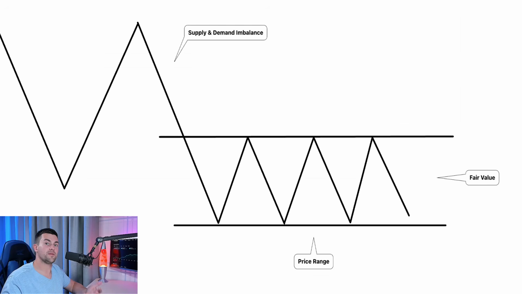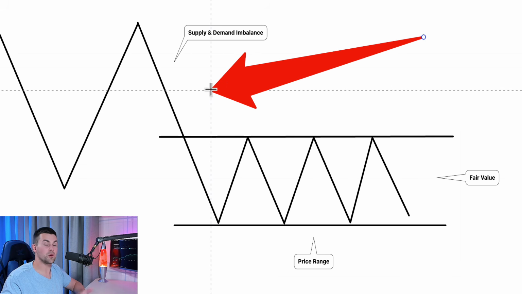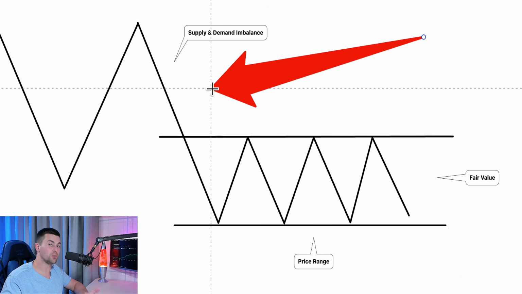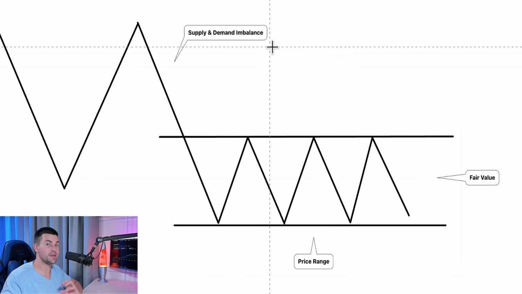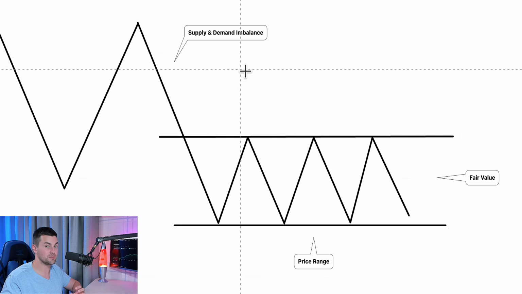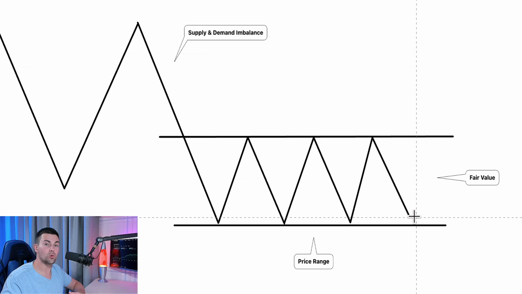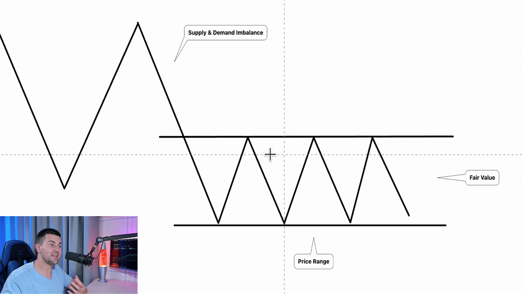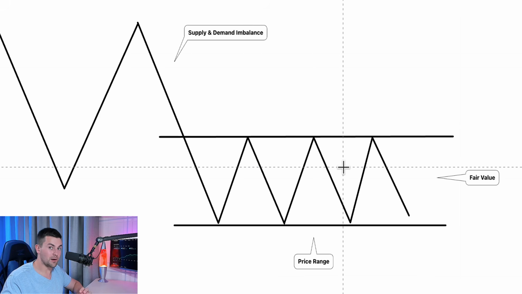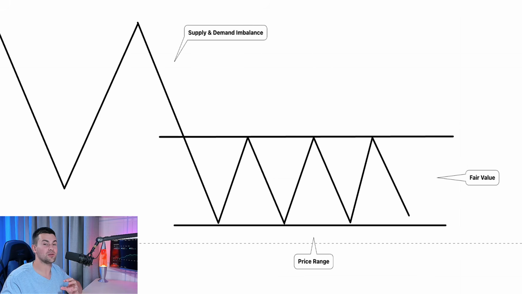On a price chart, the fair value of the asset usually represents a price range. By the range, I mean a horizontal parallel channel that forms after a sequence of impulsive bullish and bearish movements, after the imbalance in supply and demand, when at some moment the market finds the equilibrium. And the formation of the range is the perfect indicator of such equilibrium. It indicates that the market stabilized and it can remain within that range for a very long period of time, signifying the balance in supply and demand.